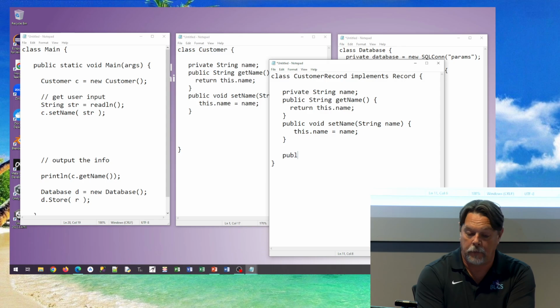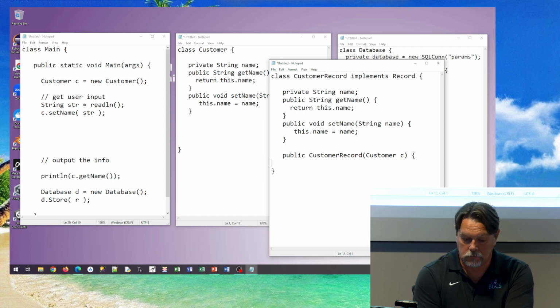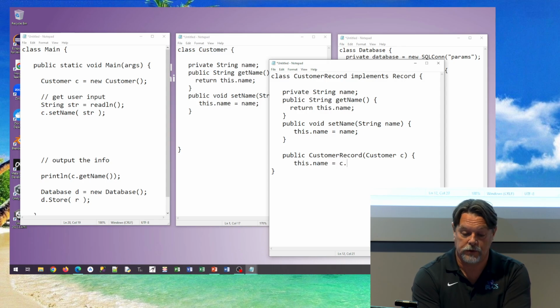And I might have a public constructor that takes a customer as a parameter. Well, how do I initialize a customer record from a customer? I'd say this dot name equals c dot name.